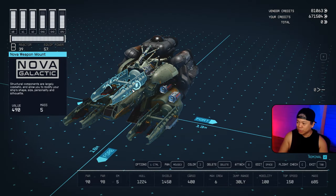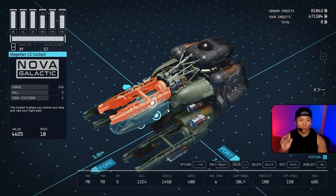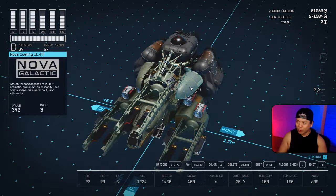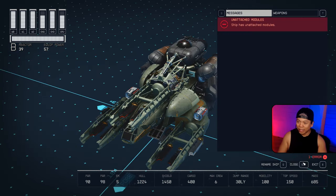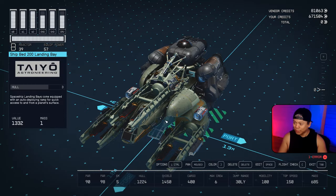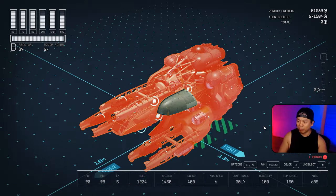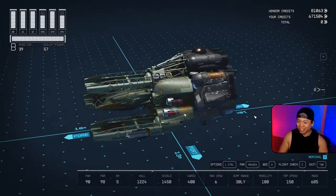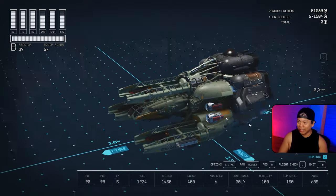And then I select the whole ship. So big tip right here, unless you're trying to color an individual part, if you want to just color the whole ship really quick, double click a module and it'll select everything. This is also a great way to find out which part is not attached. Like if you get the error that there's a module that's not attached, and you can't figure out where it is, well, double click and everything that's connected to each other will be highlighted in red and you'll see which modules are not connected. I had a hard time finding out which module was unattached when I first started building. So just double click the whole thing and it'll identify all the pieces that are connected.